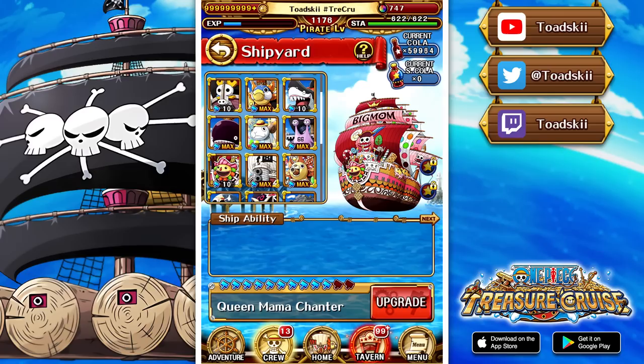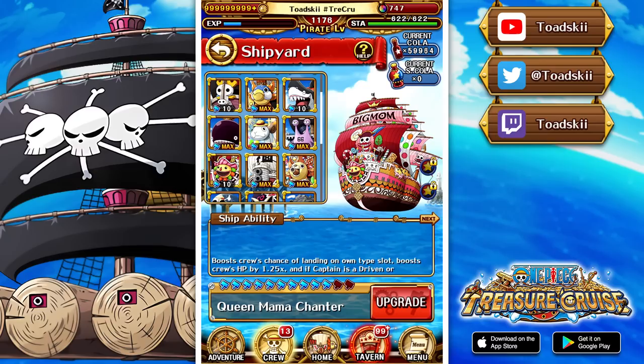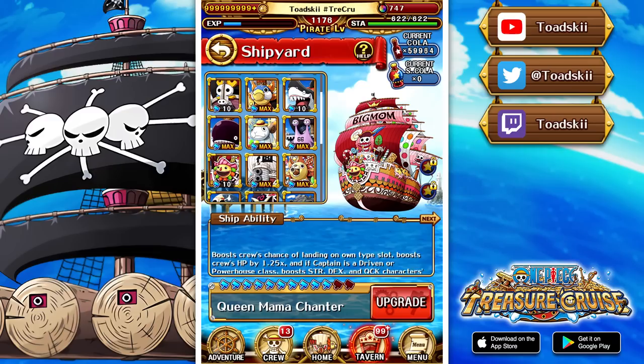So that's pretty decent. It's not a bad ship, and when it came out, it was a really powerful ship with V1 Big Mom, of course, but even Douglas Bullet being a strength and quick focus captain, and being able to use that with this ship is obviously very good, giving Bullet a really, really substantial attack boost. But then furthermore, there is an additional effect, a special 6-turn cooldown, changes the bottom right character slot into recovery.